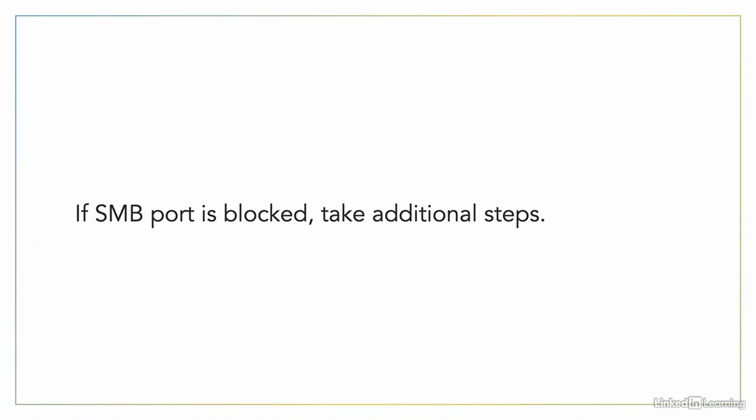In many customer environments, initial mount of the Azure file share on your on-premises workstation will fail. The reason for this is that many organizations and internet service providers (ISPs) block the port that SMB uses to communicate, port 445. Now, if TCP port 445 is blocked in your environment, then you need to take additional steps.